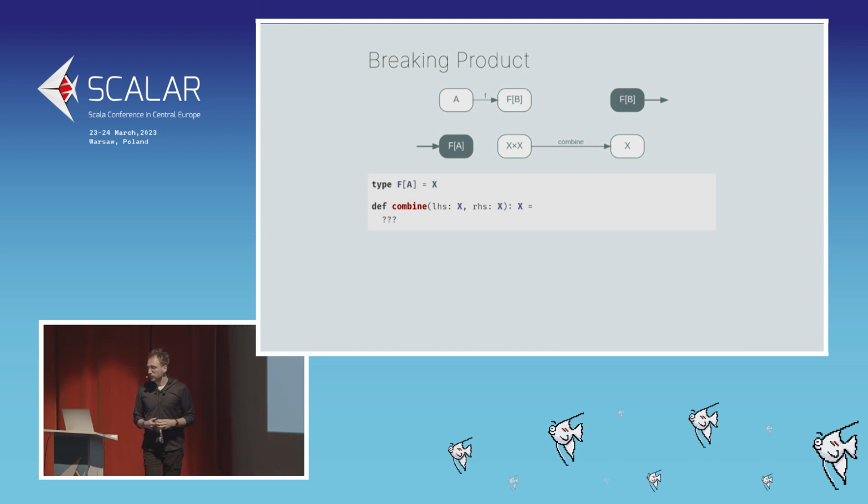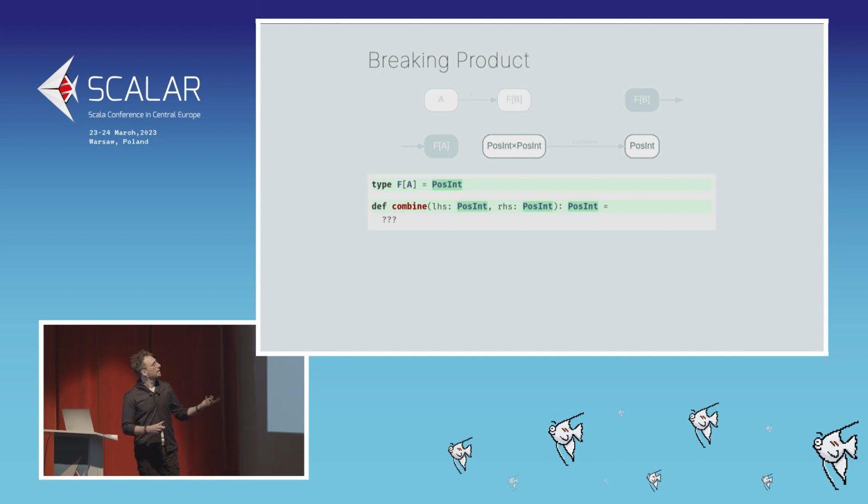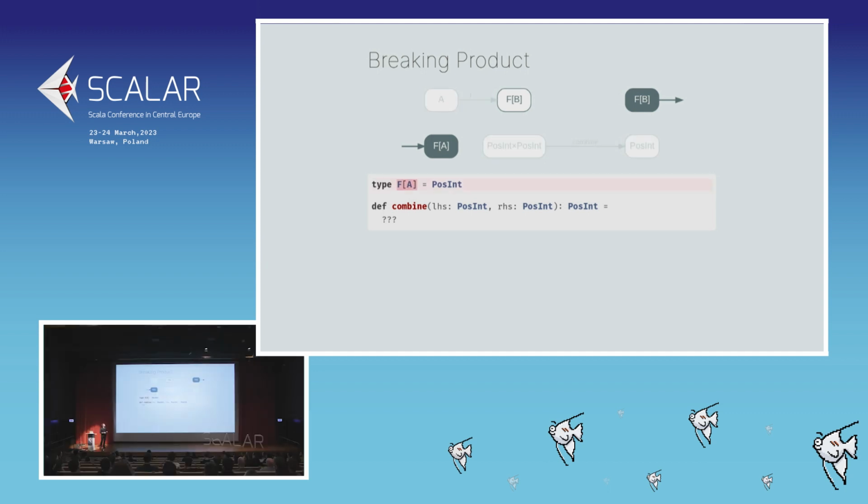Right, so now we need to figure out some x for which that works. And we said that we wanted it to be an apply, so x has got to be a semigroup. A semigroup that we already found was positive int. So if we make x into a positive int, then we have an example of a data type that is an apply, but not a flat map. We're going to give it a name. This time, it's not the product of an a and its weight, it's just a weight, so we're going to call it Weight. And Weight is the counterexample we were looking for.